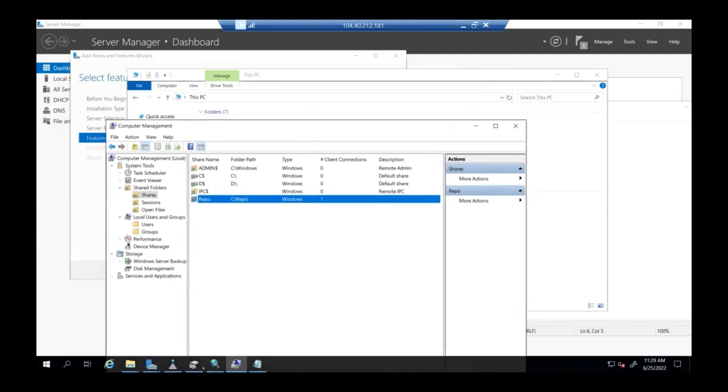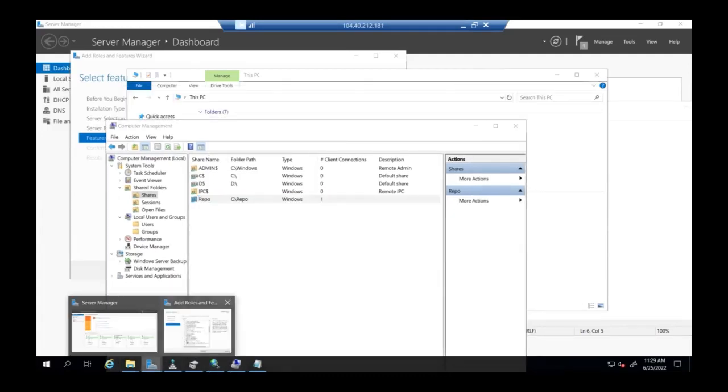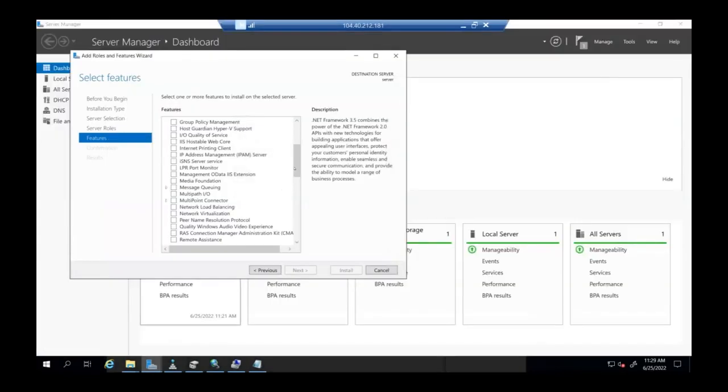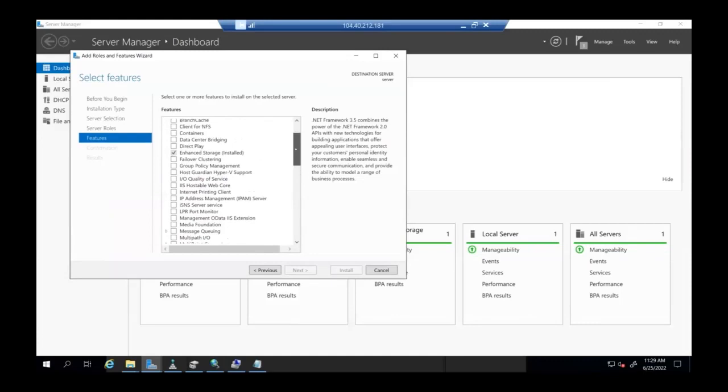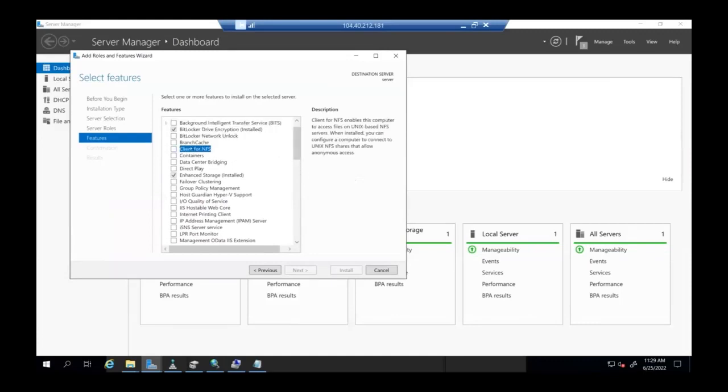And like I said, it could also be NFS, even though NFS is a Linux-based kind of file system. But if you have a Linux file system that you want your server to access, you could always enable the client for NFS, for them to be able to access the Unix-based network file system. NFS is actually called the network file system.